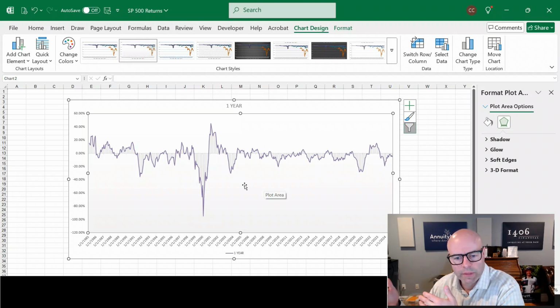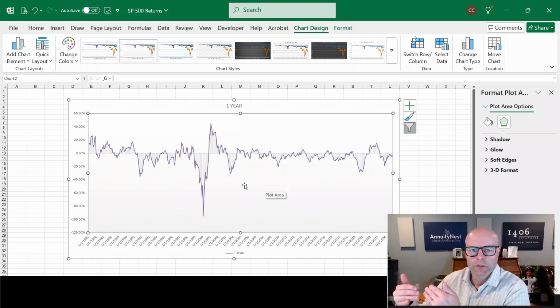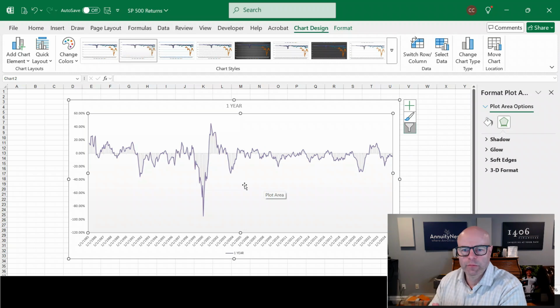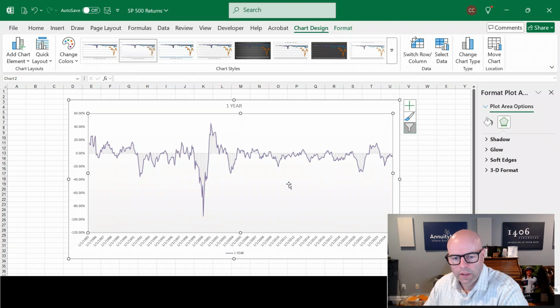Another thing I should mention is the rolling 1-year period. This data starts in January of 1985. A rolling 1-year period is January '85 to January of '86, February of '85 to February of '86. And then a rolling 5-year period would be January of '85 to January of '90, March of '85 to March of '90. You follow? A 10-year period would be April of 1990 to April of the year 2000. Rolling 5-year, rolling 10-year periods, and there are many of these rolling periods in a 40-year period.